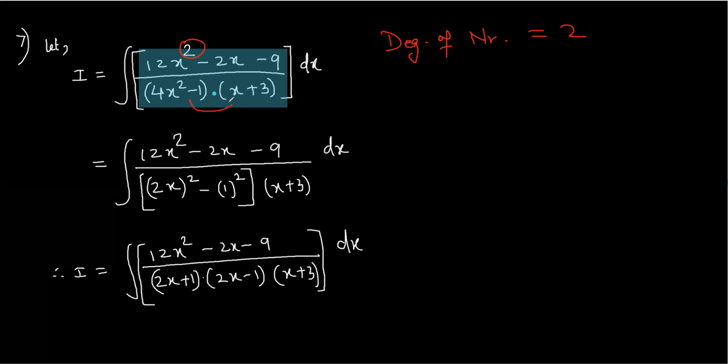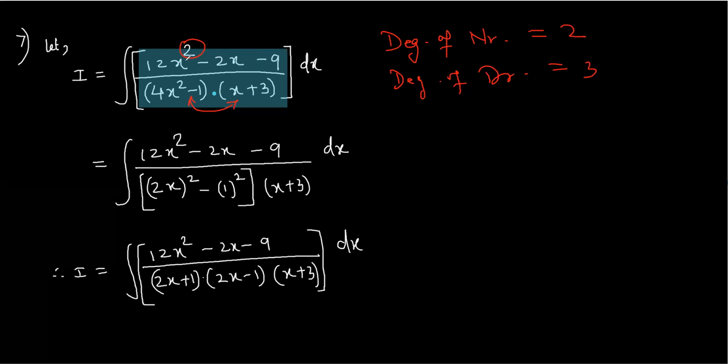And if I multiply these two brackets, the polynomial I end up with will have the highest power of x as 3. So the degree of the denominator is 3, and hence this becomes a proper rational fraction. And remember students, if you have a proper rational fraction, you can apply the method of partial fractions. So the only importance of the numerator is to decide whether the given fraction is proper or improper.